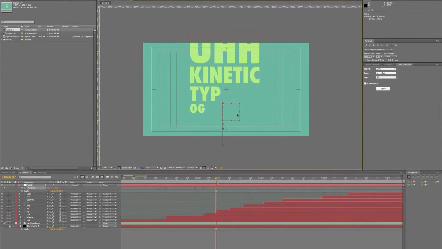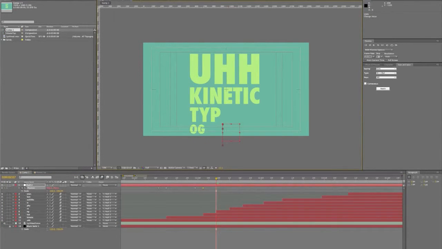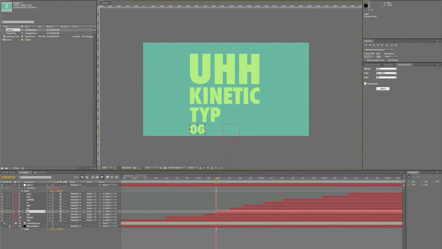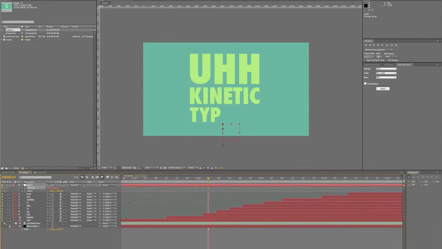Okay, so it looks like we're running out of screen space a little bit here because we've sort of punched in on this text block. So this would be a good time to do a scale instead of a position move. Basically the same thing. Start at the endpoint of this next layer, go back about 3 frames, set a scale keyframe.